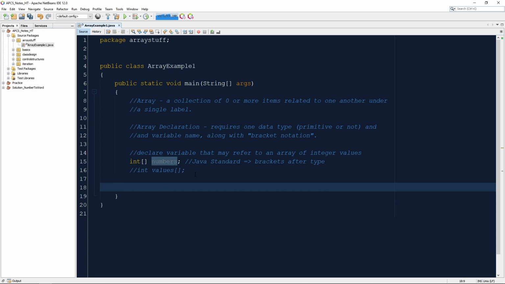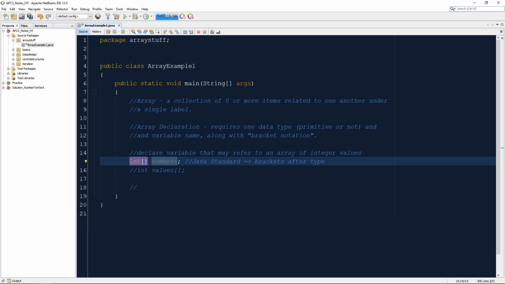So for an array, it's the same problem. Now, unfortunately, there is a technical reality we have to be aware of, so I'm going to put a note here. Even though it may look like this array is a collection of primitive values, and it is, the array itself is not primitive. It's actually kind of in between worlds. It's an object. It's a complex object. It has a potential property in it, unlike a primitive that's just a literal value. And so we have to be aware that because it is not primitive, we must ask for RAM to store the object. So we're going to be using the new keyword just like with our constructors for our classes.